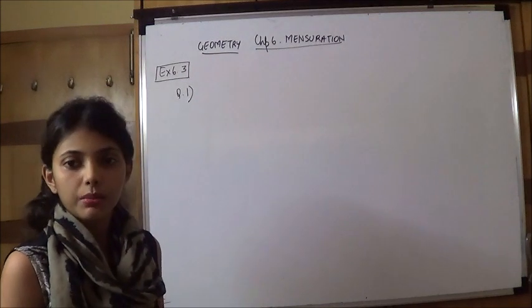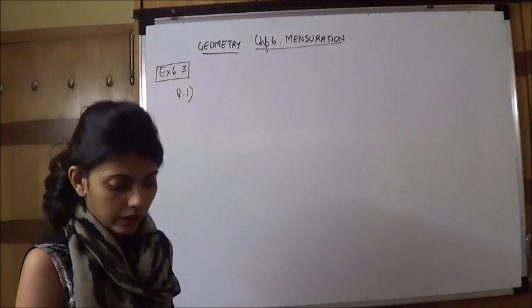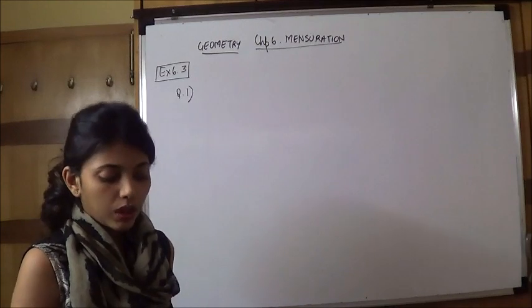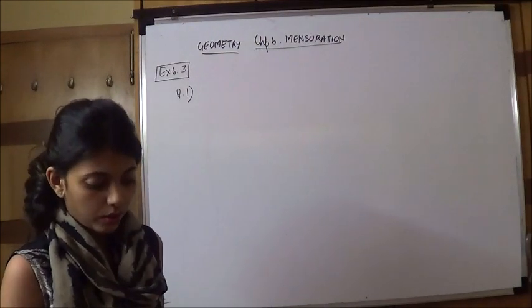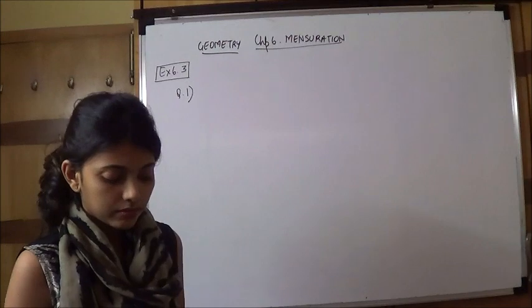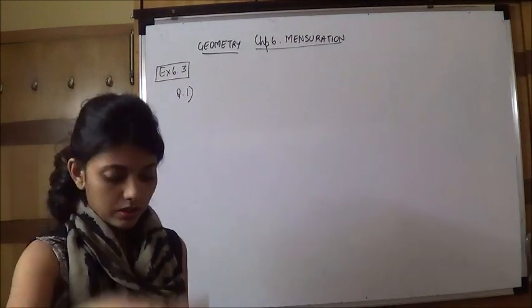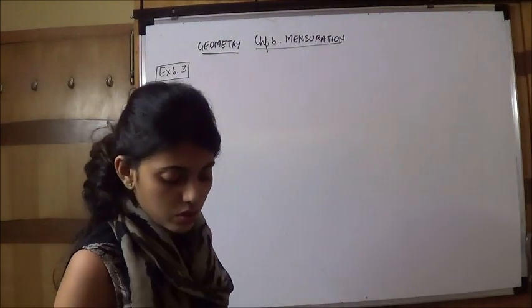Tile, you can make it out from the diagram itself, it is a polyhedron. Diamond also, you can make it out, it has edges, so again it is a polyhedron. And fifth one, you can make out texture has a round shape, a curved surface area in between, so it is not a polyhedron.